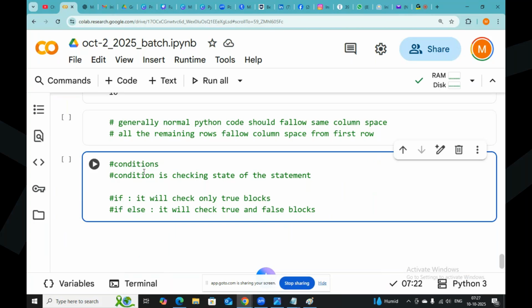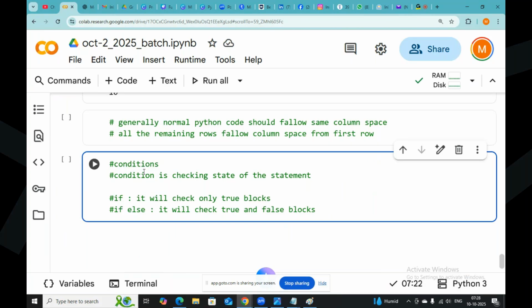Name is matching, you can write a print like matched. If name is not matching, go to the other block and say not matched. Attendance, present or absent. Am I clear? So if else will check true and false blocks both.